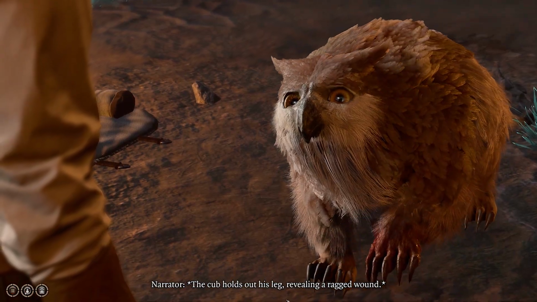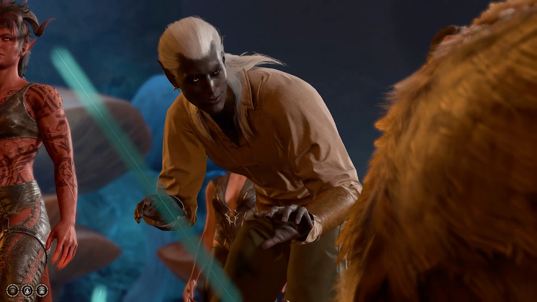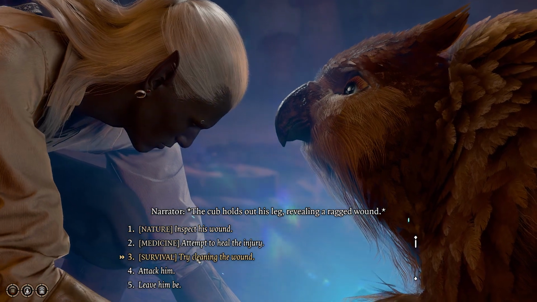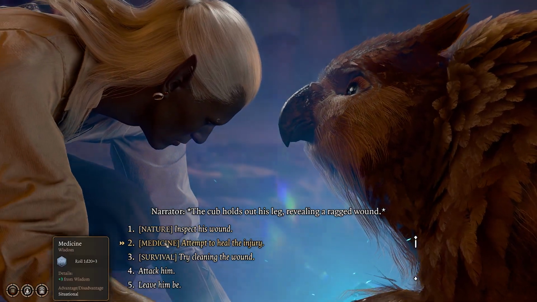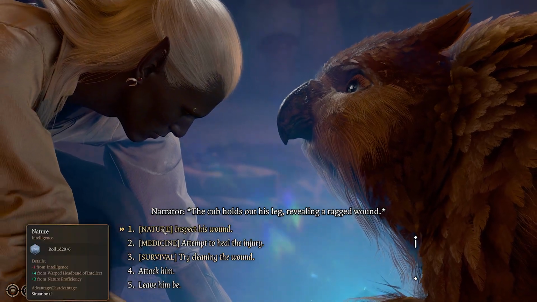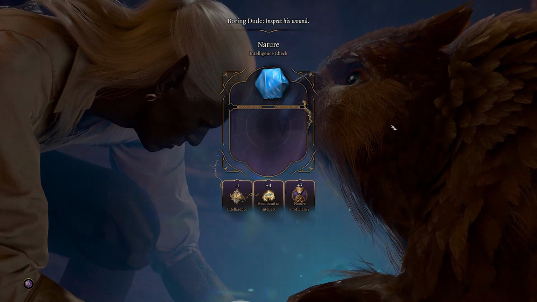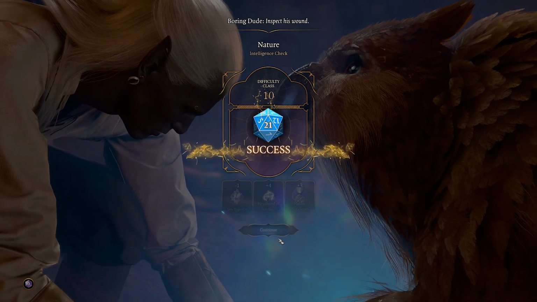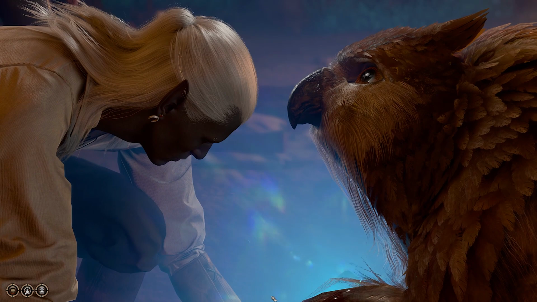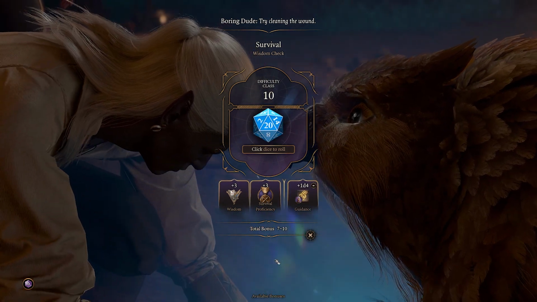The cub holds out his leg, revealing a ragged wound. Let's... Ooh, okay, so medicine pretty good. Oh, nature pretty good, I should say. Medicine okay, survival about as good. Well, let's inspect it first. Get some guidance on this too. Yeah. The wound is superficial, the edge is torn and jagged. Probably a gnoll's crude blade. Okay, well let's do the survival. Try cleaning it. Guidance on.